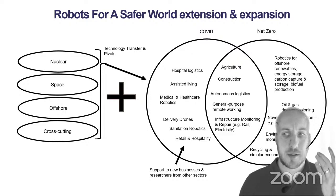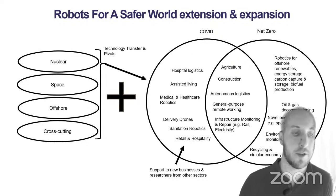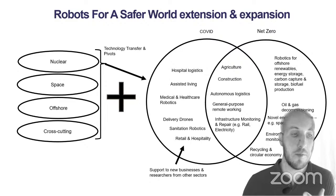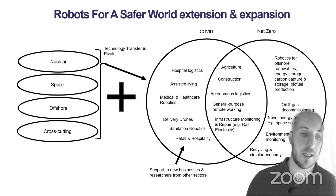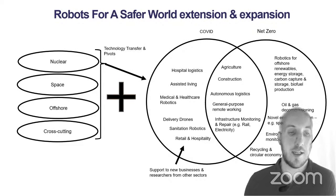But COVID made us realise something. Along came this sudden shock and disruption, and a whole range of new opportunities for robotics to be used to mitigate these effects. But a significant proportion of the UK's robotics R&D spending had been in areas that remained really important, but couldn't easily be pivoted to respond to new needs quickly.